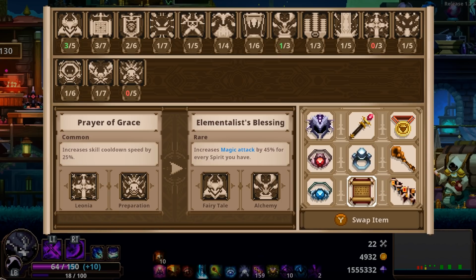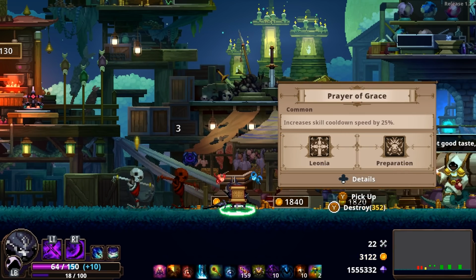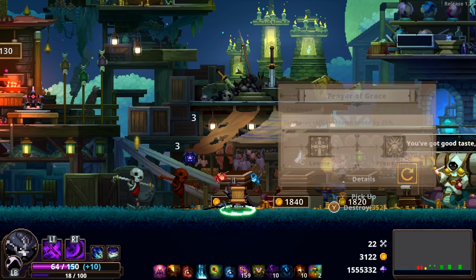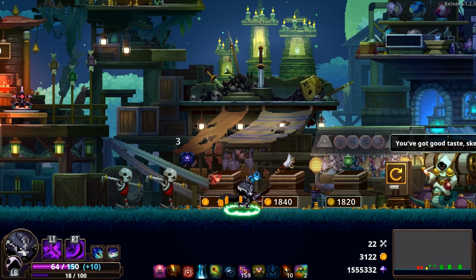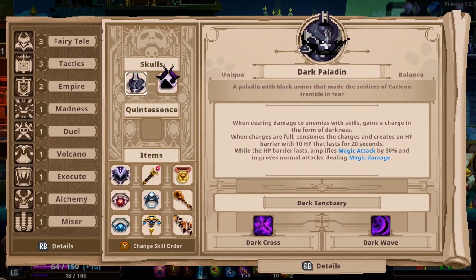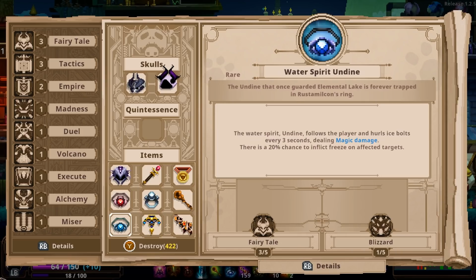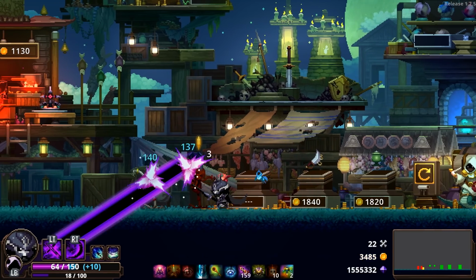I'm just gonna get rid of the Prayer Grace. I know it's cooldown stuff, and cooldowns are good, but I mean, we've got the ritual stuff. Everything else here is too useful. I'm just gonna get rid of this eventually anyway, so there we go. We have 3 in Fairy Tale, and we have the most important item, the Blessing, so now each of our spirits gives us 45% more magic power, so these 2 spirits combined with our Blessing is giving us an extra 90% magic on top of their own little passive effects and things that they do.